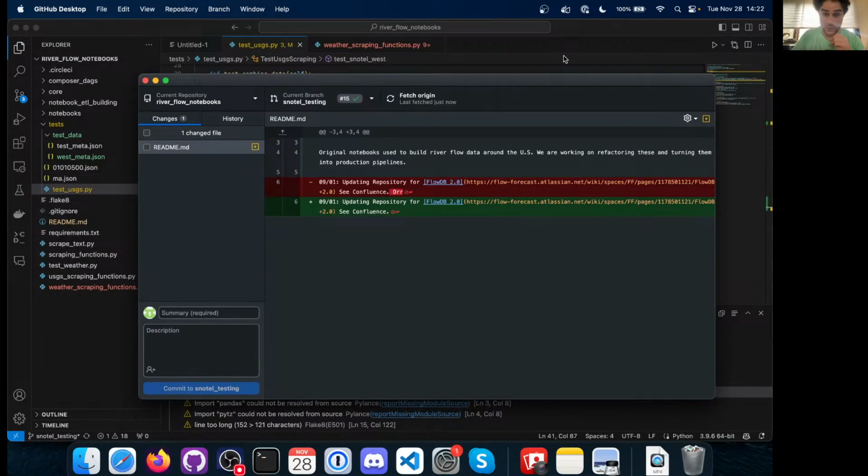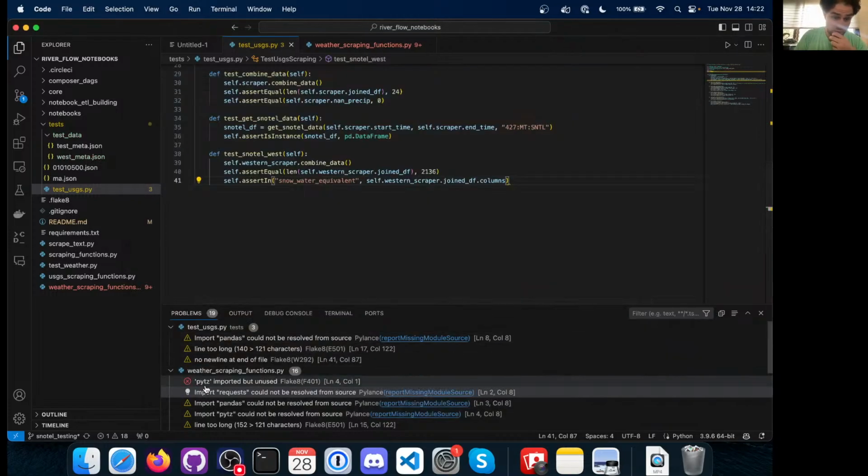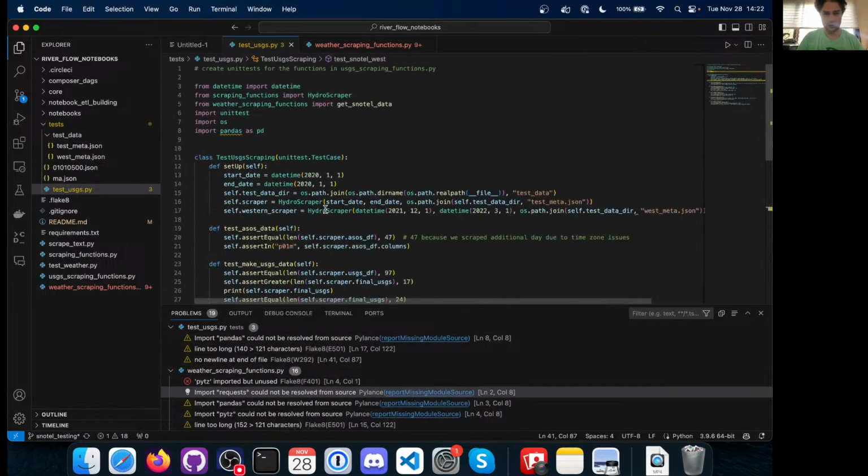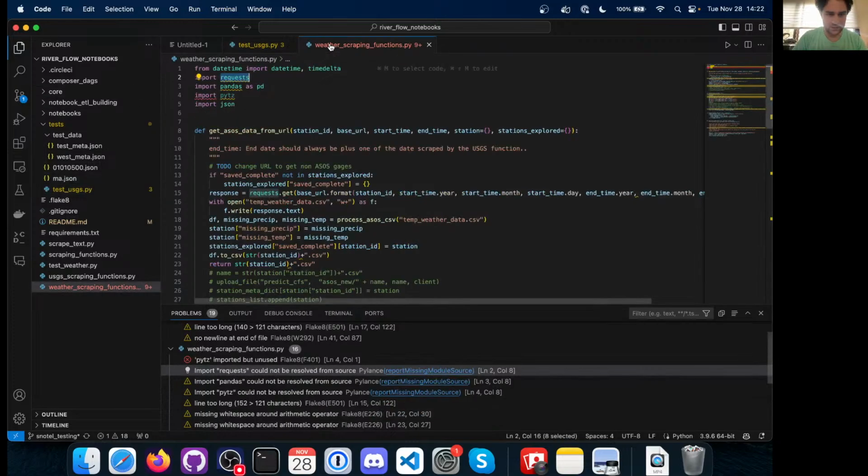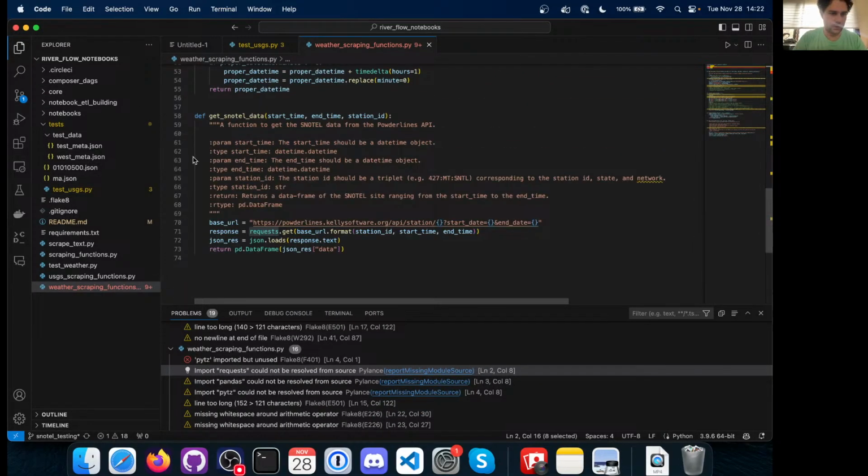So, okay, so while that's going, what we can do is go back to, I think I'll put it in. So, yeah, so then the thing is to figure out how to use the get snowtail.